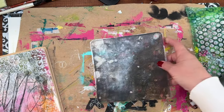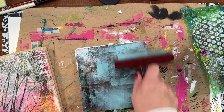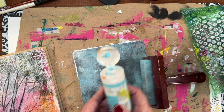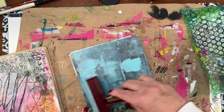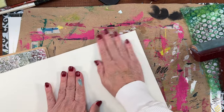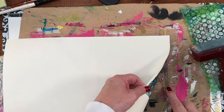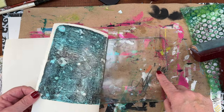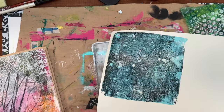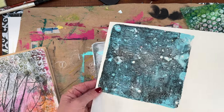Let's use the blue and see what we can pull off the plate. Sometimes you need a thick coat depending on what you've got — I think I need a little more. But I can see all these little imperfections here that I actually love. I also have a clean sheet of paper on the other side of me that I'm going to grab. You can see that the jelly plate and the plastic bag give you sort of two different looks. The jelly plate isn't as flexible — it's got to be flat. This is what I pulled off. There are other bits in there that look yummy — that came out pretty good.